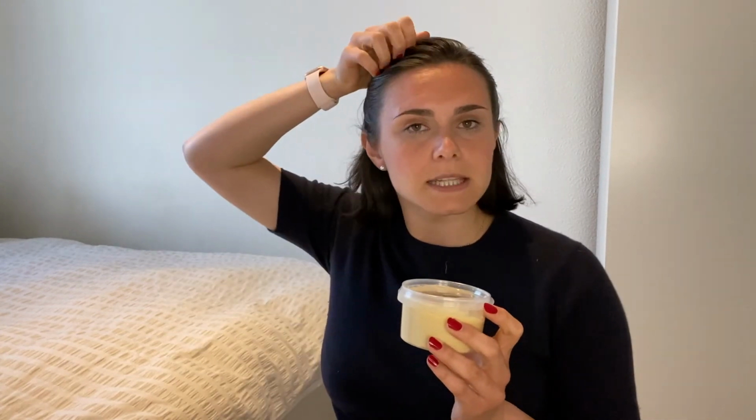Number 5, we have Chickpea, which is this one that I got in Whole Foods. It's not bad. The reason why it's number 5 is because for me, it tastes more like salad dressing than a hummus. And when I'm eating hummus, I want to eat hummus. You know what I mean? So it's good. It's not bad. The flavor is really not bad. It's just not what I want to taste when I'm eating hummus.